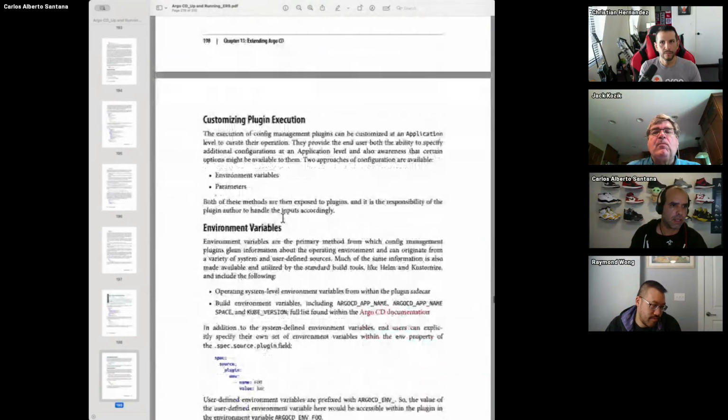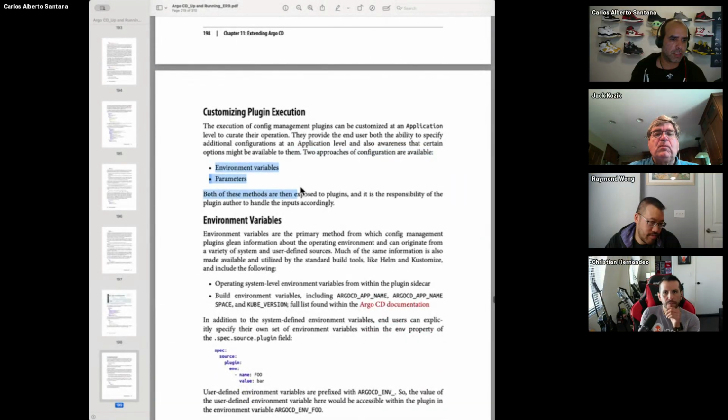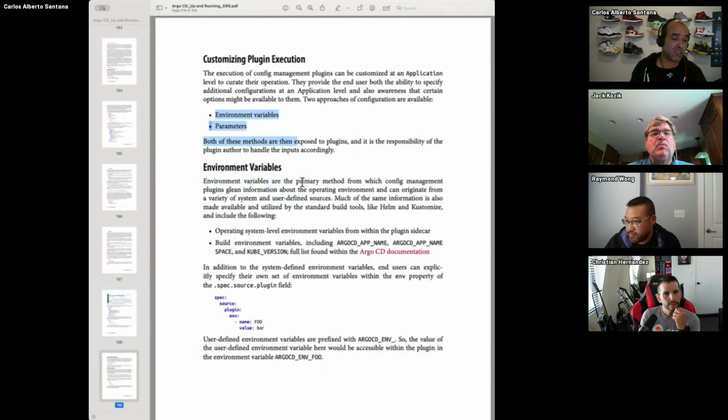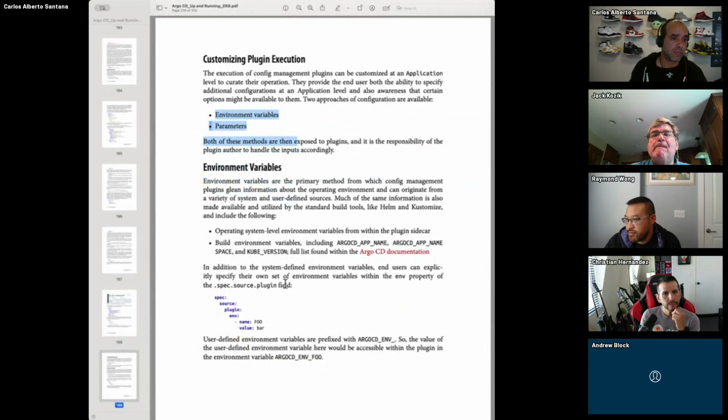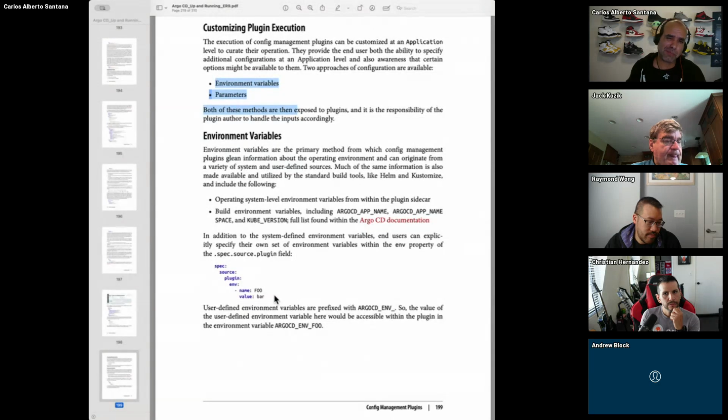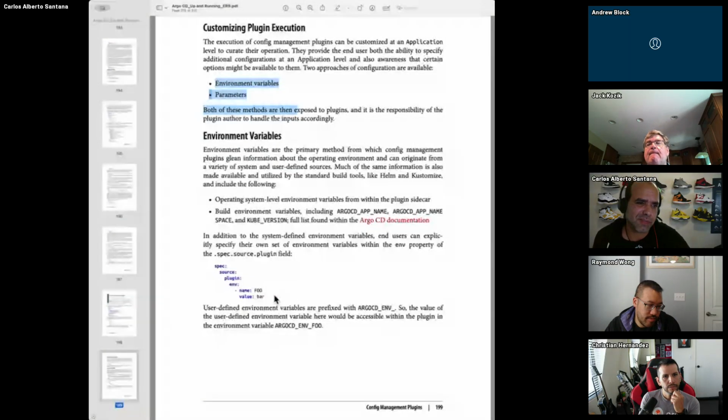And then the environment variables and parameters, that's something that gets passed from the application definition, but can you pass... can it go ahead. If they're not dynamic. Well, there's two actually.